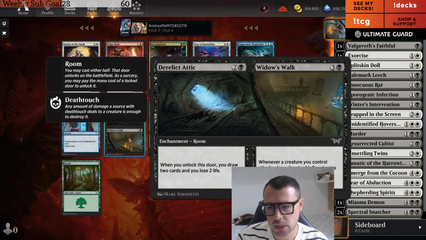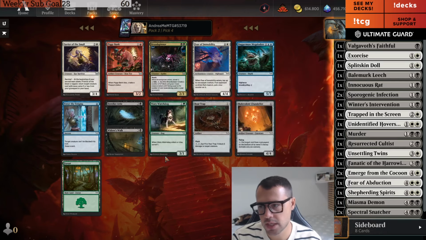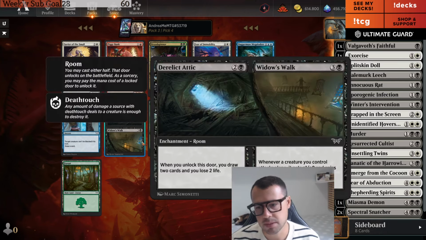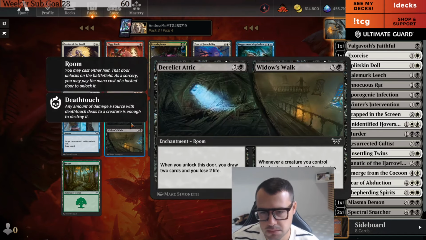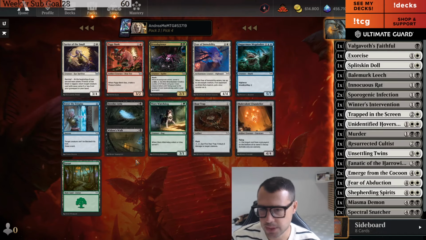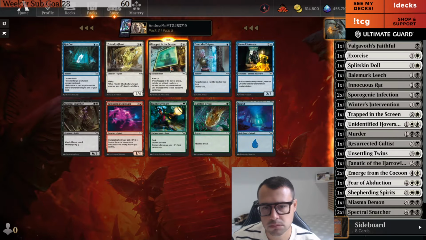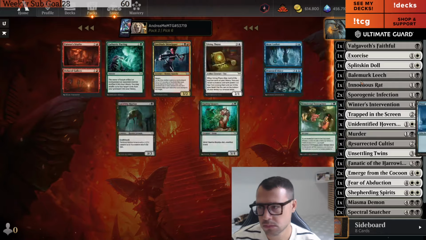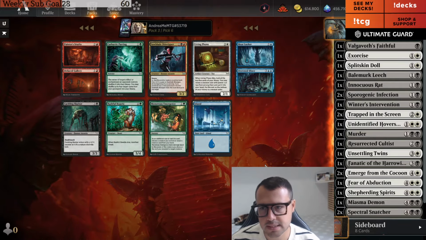You draw 2 and lose 2 life. Whenever a creature you control attacks alone, it gets +1/+0 and deathtouch. So it's like a Read the Bones. Do I want to Read the Bones? Maybe I do want to Read the Bones. More removals. I don't know, but I have a feeling that this card is going to be great. Inoku's Wrath.